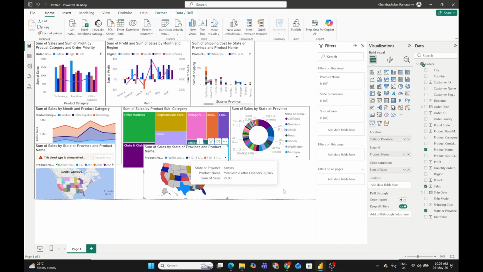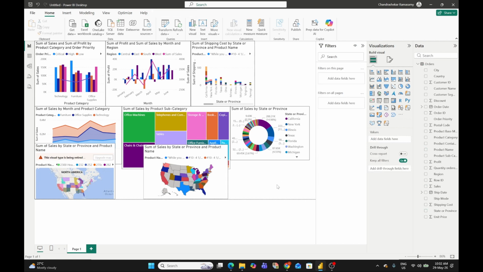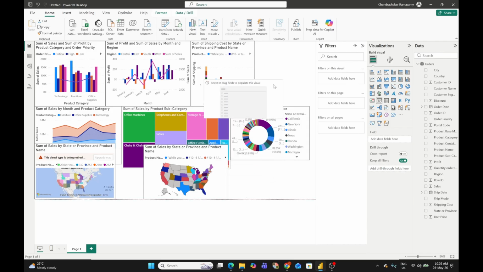Now go for, press outside. Let us go to slicer. Put slicer here. In the slicer here, you put state or province.